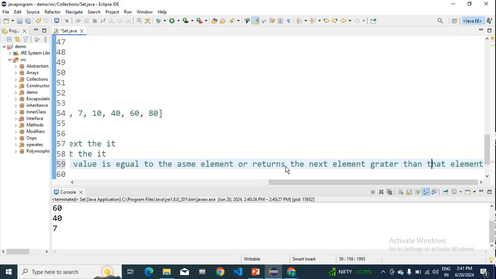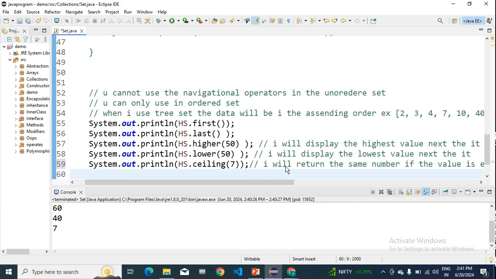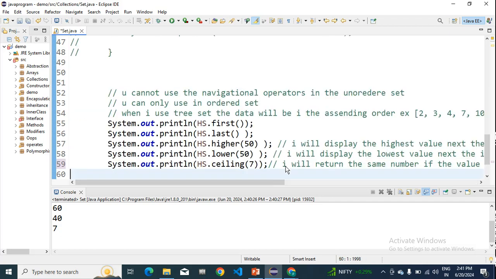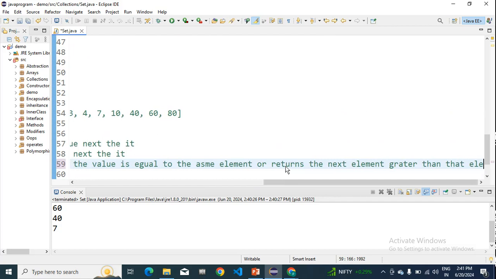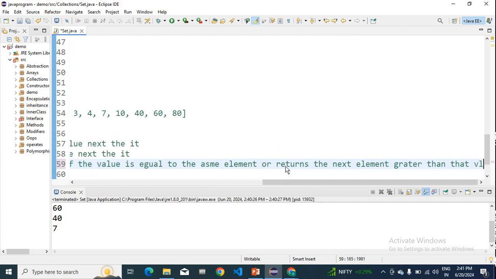Okay, greater than that value, I can tell, or element value.